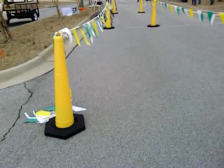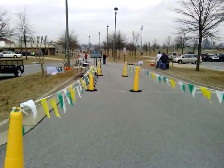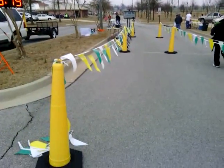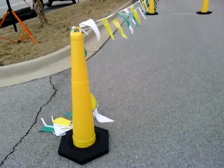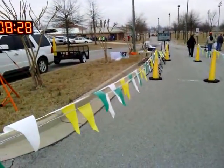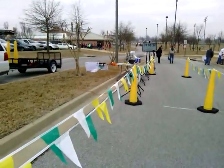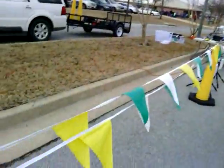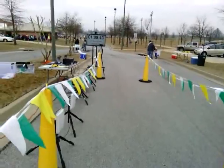The cones were purchased online — I'm not sure exactly where — and the ribbon was purchased online, though it might have been local. The cones were $25 a piece. The ribbon comes in 100-foot lengths, and we actually doubled them up. What we maybe should do next time is make the length of the finish zone chute twice as long.